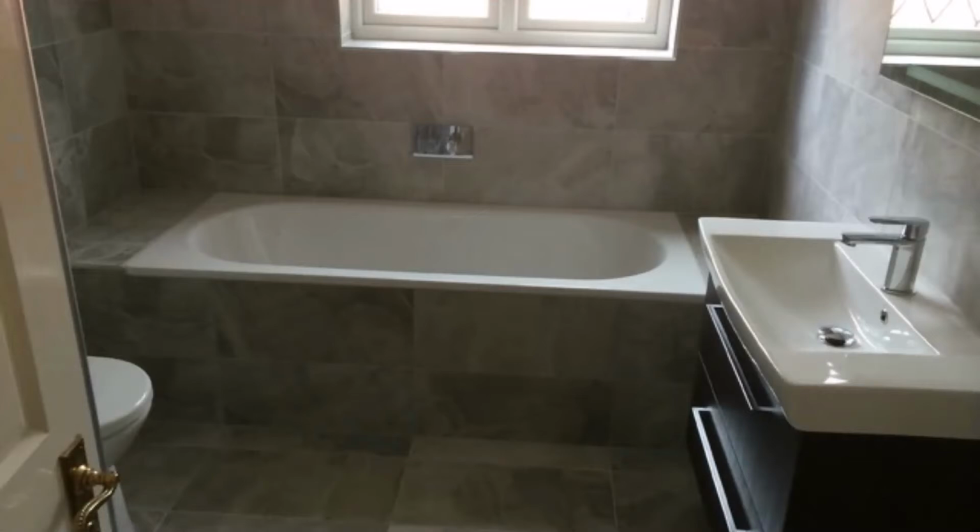Another thing to consider with tiles is to try to get them to extend across more areas, say using the tiling for the bath panel or having the same floor tiling in the shower as the rest of the room. This helps create the illusion of more depth because it's harder to tell where the floor ends and the wall starts. It's all about creating cohesion with a less is more approach really.